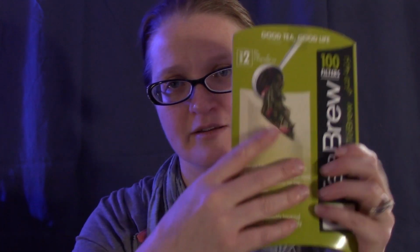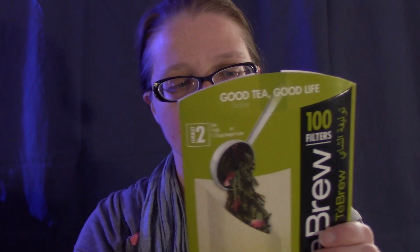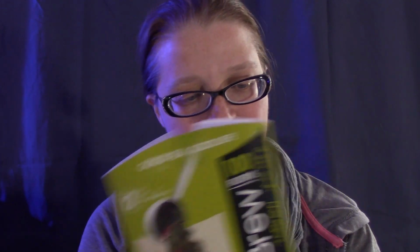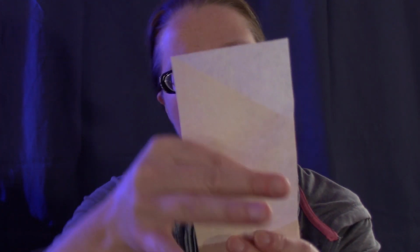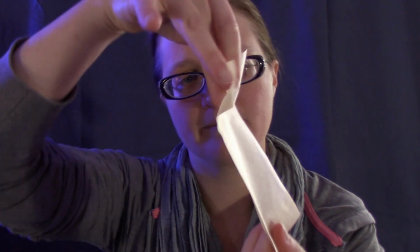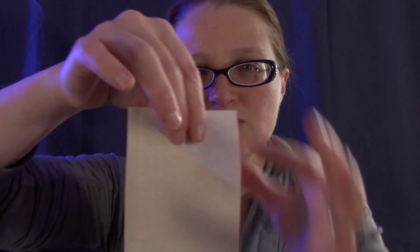Once again, I have my disposable tea bags that I compost, because as much as I try, I don't seem to be able to wash the reusable ones very well. This is what these look like. They're made out of unbleached paper. They make a nice little sound.